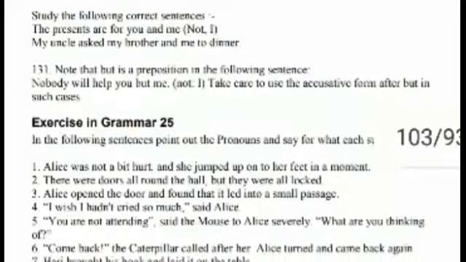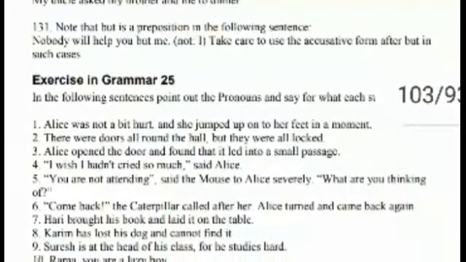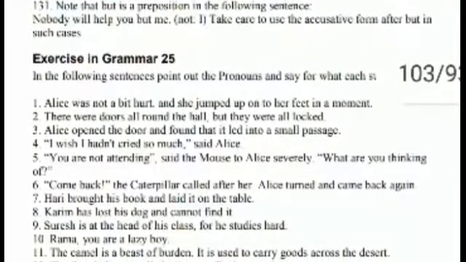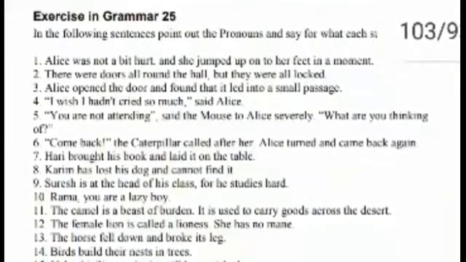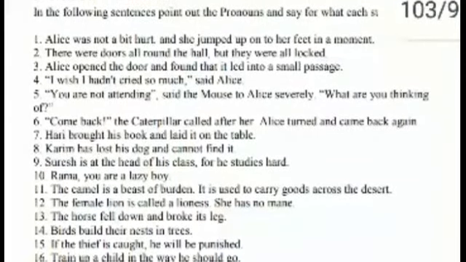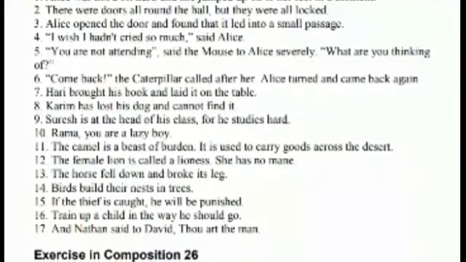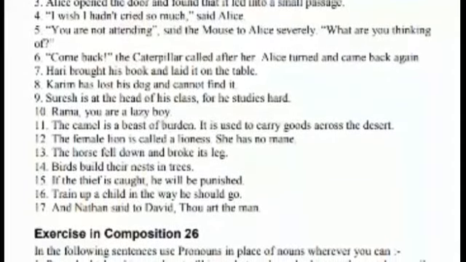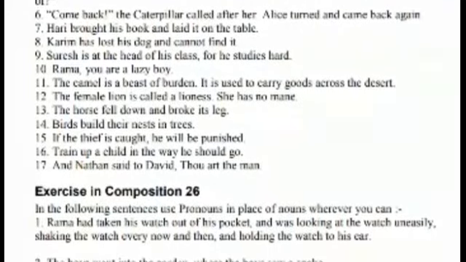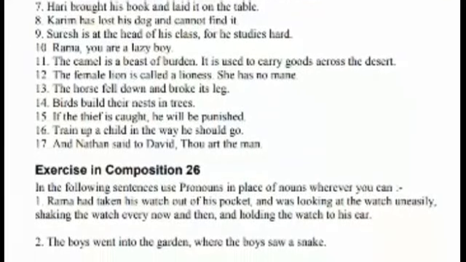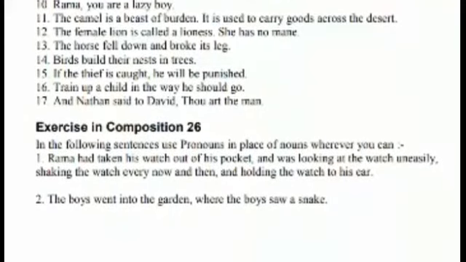Each of the personal pronouns I, he, she, we, they has a different form for the accusative case, namely me, him, her, us, them. It's a common mistake to use I for me when the pronoun is connected by the conjunction and or are with some other word in the accusative case. Example, the presents are for you and me, not I. Okay, here the presents are for you and me only. My uncle asked my brother and me to dinner.